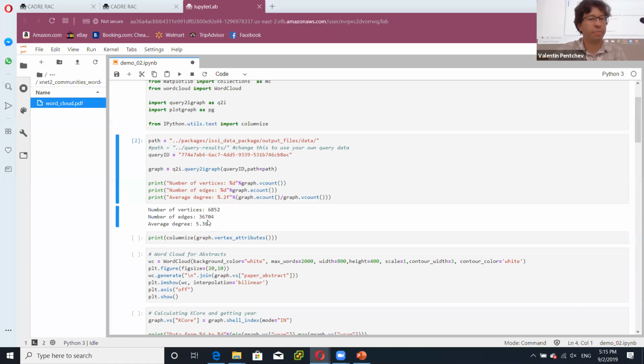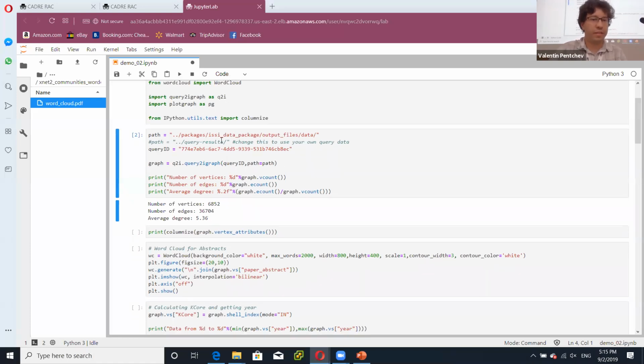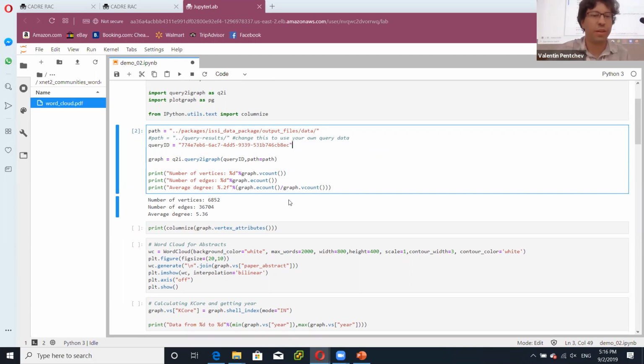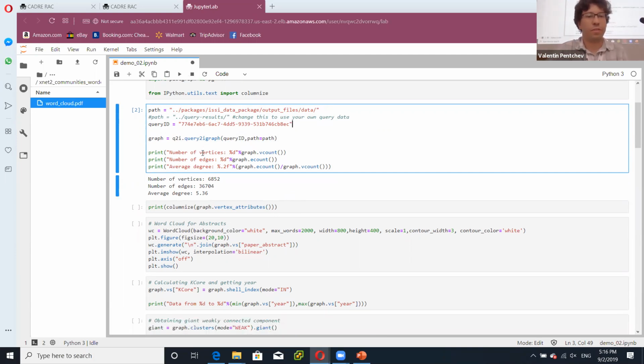You can uncomment this part if you want to use your own data. This will be available through GitHub, so you can try it yourself later on, or now. This will show some statistics of the network, such as number of nodes, number of edges, average degree, things like that.